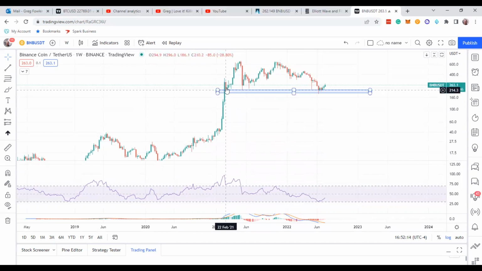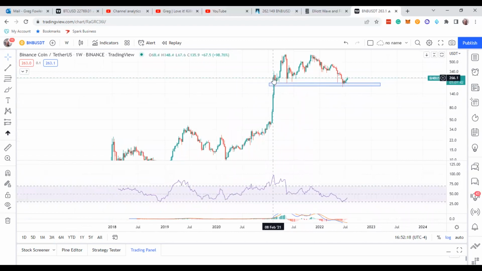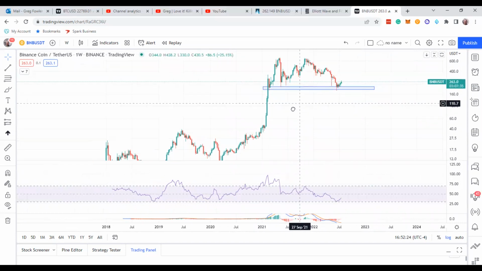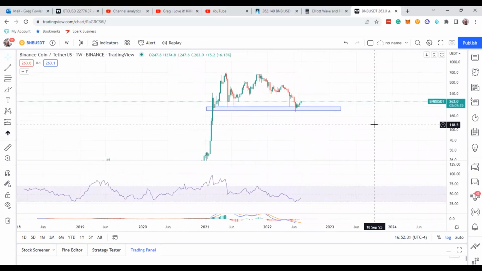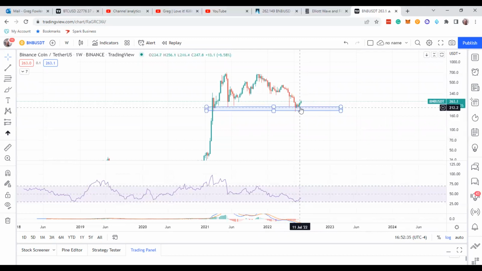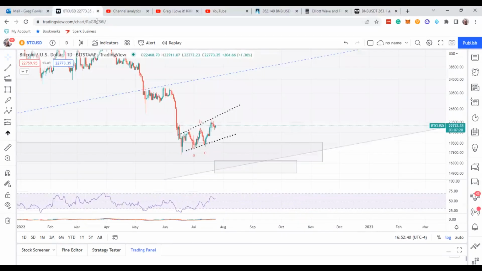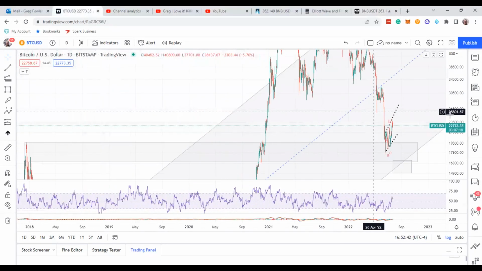This right here is a fourth wave correction. So this is the third of the third, and this is the fourth, and then that's the fifth of the third wave, making that divergence you see right there. And two, I made a previous video that this Binance Coin possibly could be done with this correction. I'm going to explain to you in just a second. I'm going to go back over here. Now, here's the other thing I want to show you about Bitcoin, guys. Let's go over to Bitcoin.